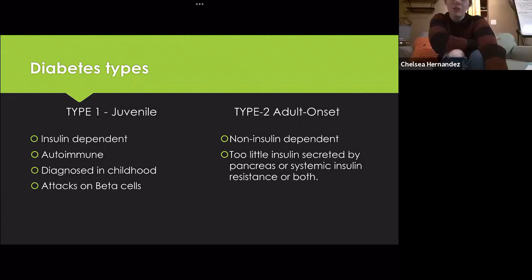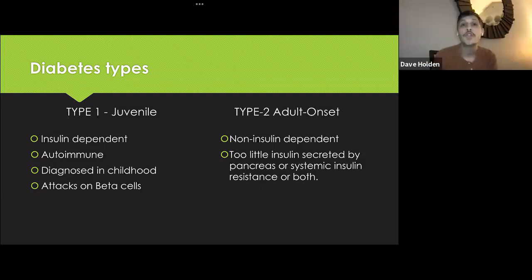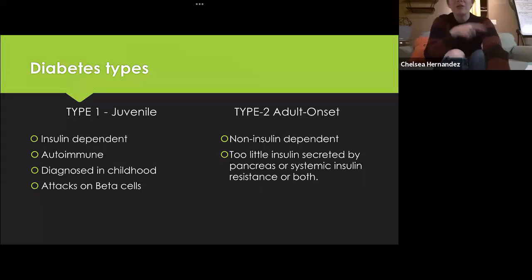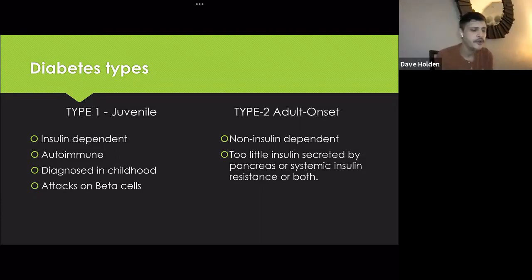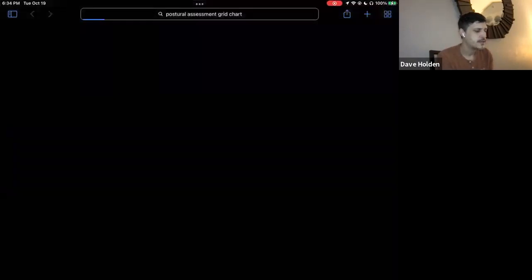Is type 1 genetic? We don't know. That's a really good question. I have a friend who is type 1 and her son also has type 1 diabetes. And she knew when she was pregnant that it was something that was possibly going to be an issue, and then once she had him, they did all the testing. So I didn't know if you're more likely to pass it on or not. That's a really good question. I don't know for sure. Let's see what I can find really quickly.